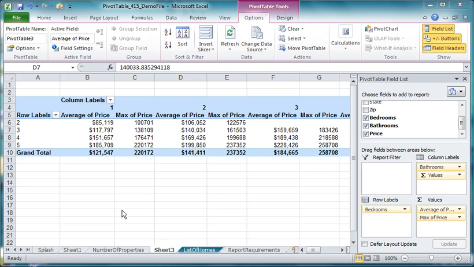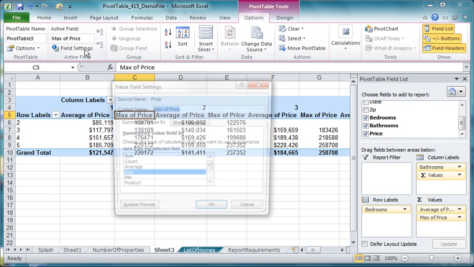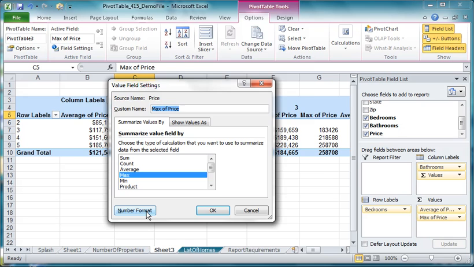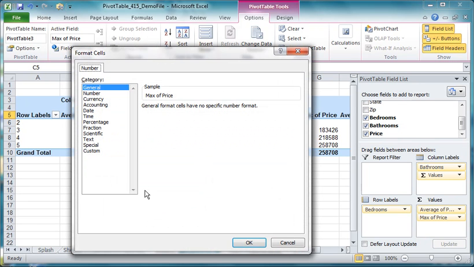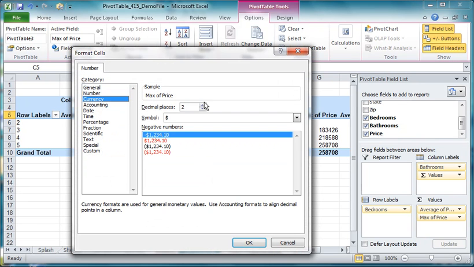While we're up here, we're also going to go ahead and fix the formatting of the max price as well. Make sure that's our active field. We'll click the Field Settings button, and then we'll go to Number Format and set that up as currency as well.